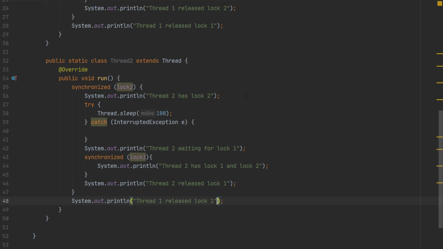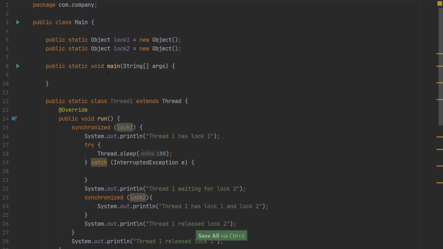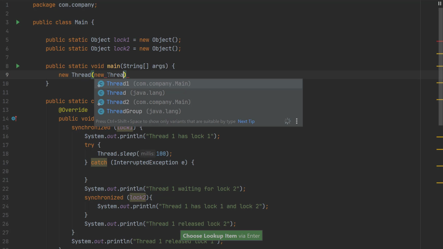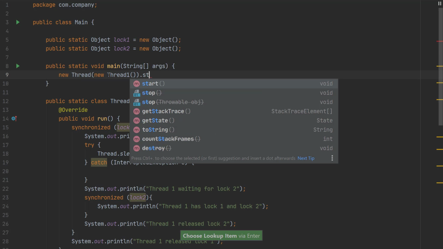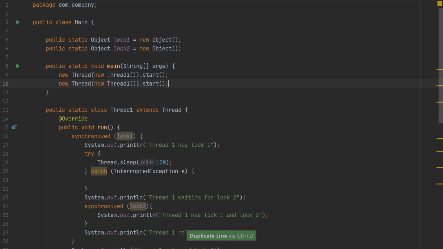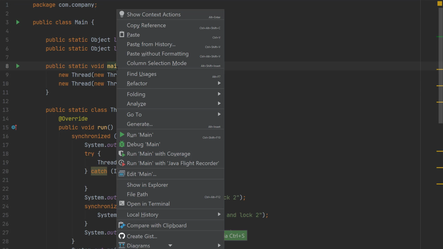You must have observed that thread 1 has lock 1 at first and thread 2 has lock 2 at first, and they are trying to get each other's locks after that. Let's run these two threads, thread 1 and thread 2, and let's see the output.